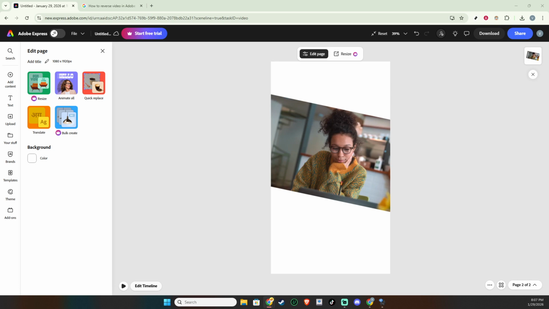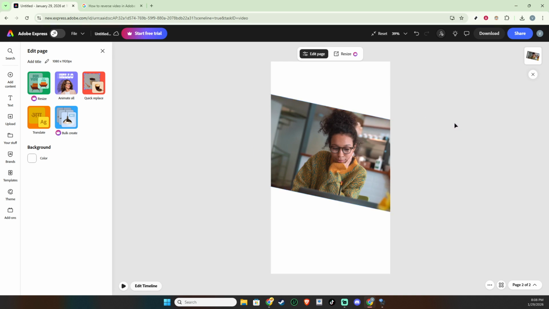Start by opening your project in Adobe Express. Make sure everything looks the way you want, because whatever you see on your canvas is what will be exported. Adobe Express saves your edits in the cloud as you go, but downloading creates a copy on your computer that you can use offline or send to others.